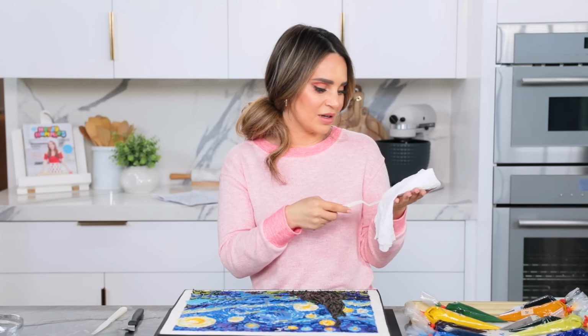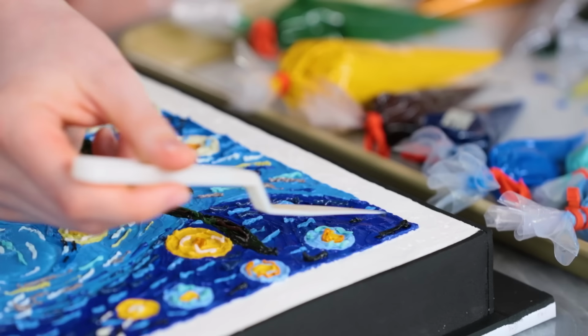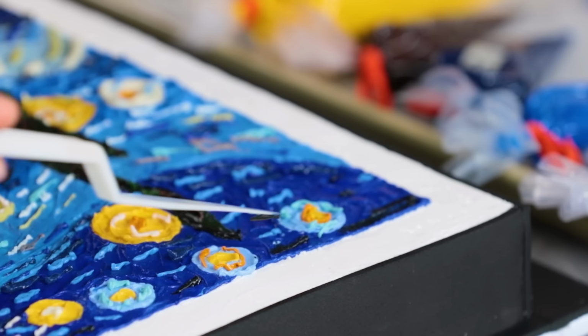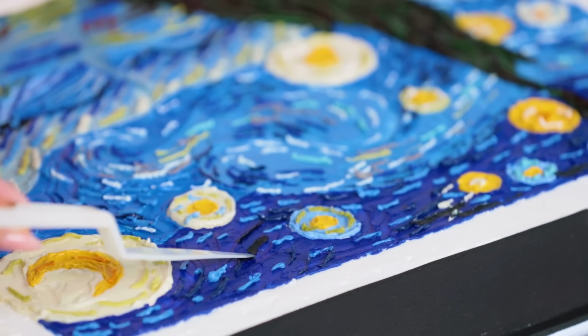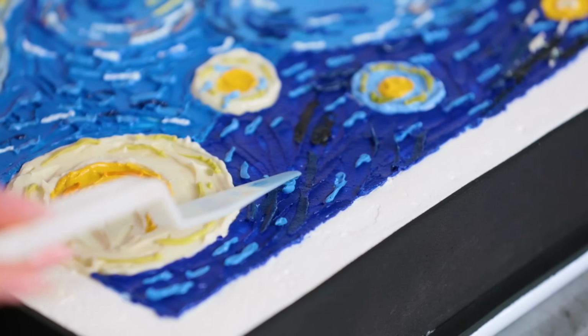And you want to keep your palette knife or spatula clean. So in between each stroke, I'm going to be wiping it off on a damp paper towel or on the edge of a bowl, whatever you want to do, because you really don't want to blend the colors too much. You want these colors to stand out and pop. As I'm doing this, I'm not pressing down using the tool. I'm just letting the weight of the tool do that, and I'm just lightly dragging in the direction that we want to go.